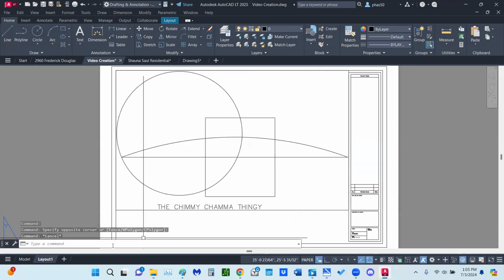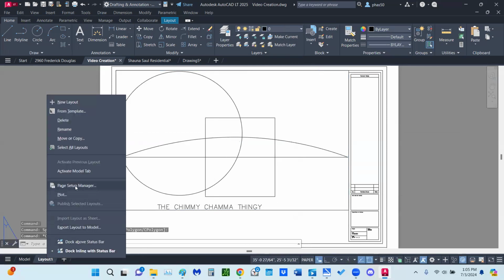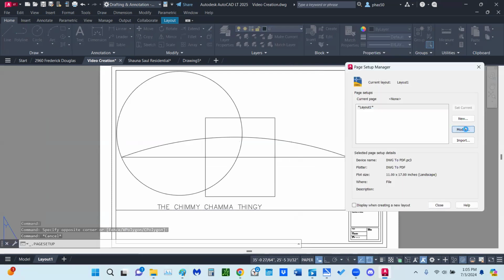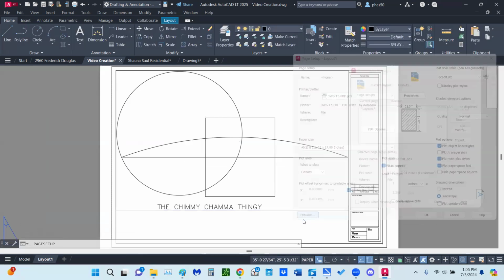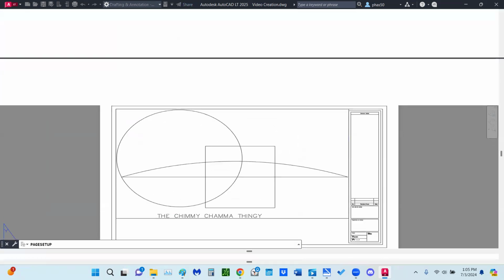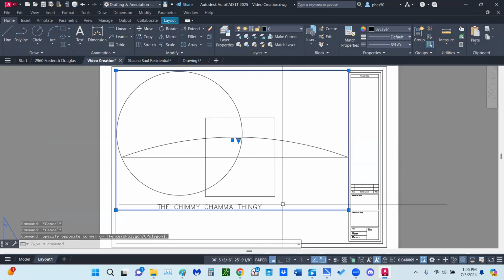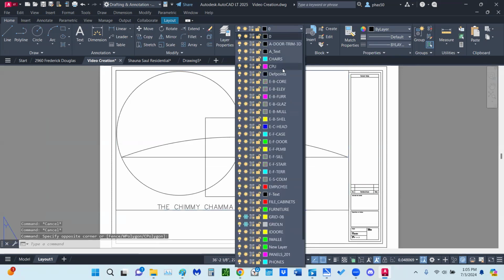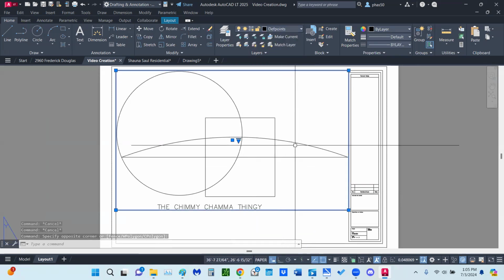Because if I don't put it in def points, let's go into preview again. Modify, preview. Look what would happen. I'll be seeing this line across here. Sometimes, and I don't want to see this line. Generally, you don't want to see it. So I'll highlight that. There. Def points.